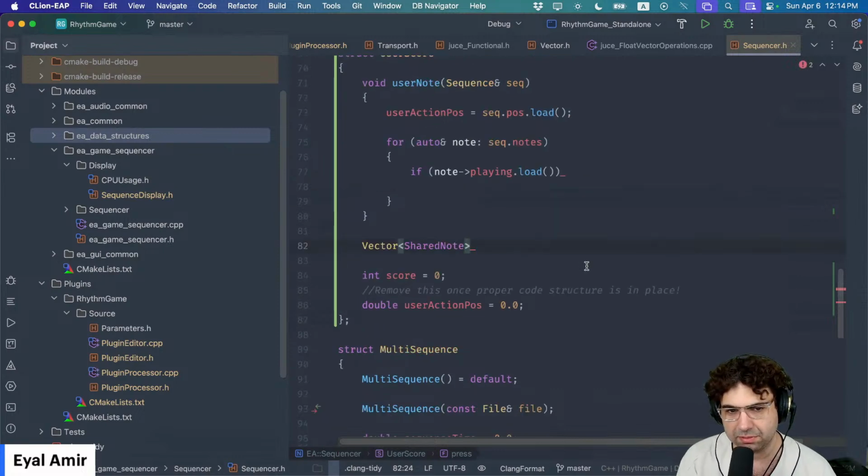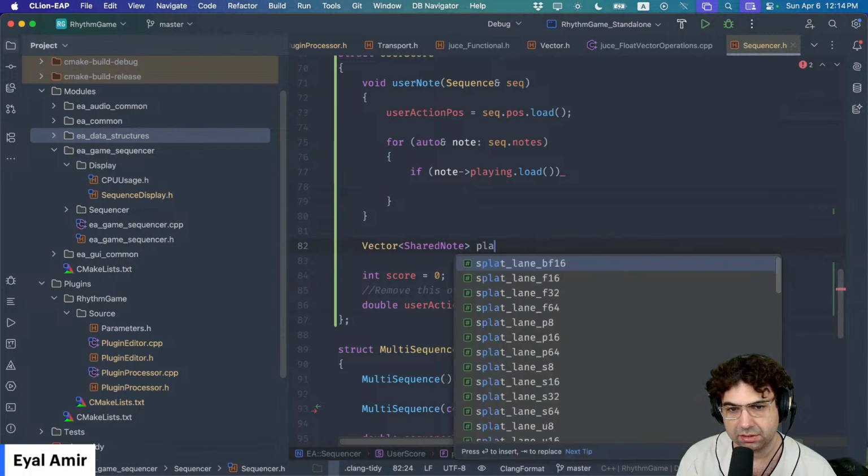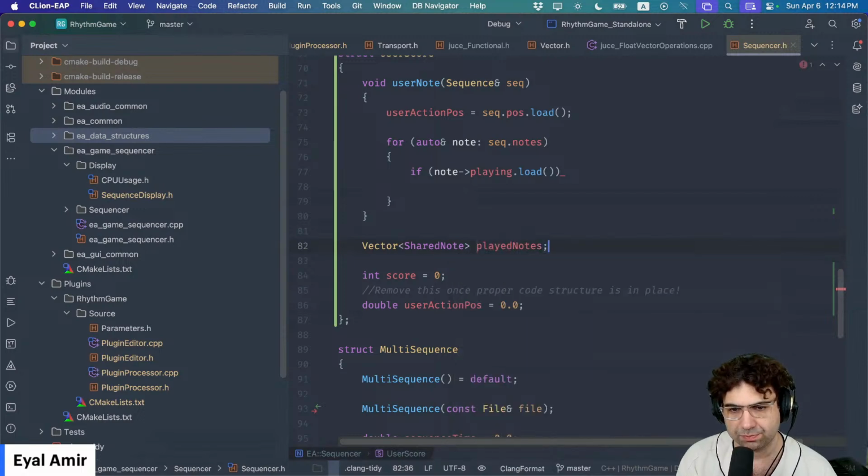Yeah, so let's go. I want to do something where this isn't perfect, but I just want something like played notes, because I want to make sure that I'm not giving the user too many points for the same notes.